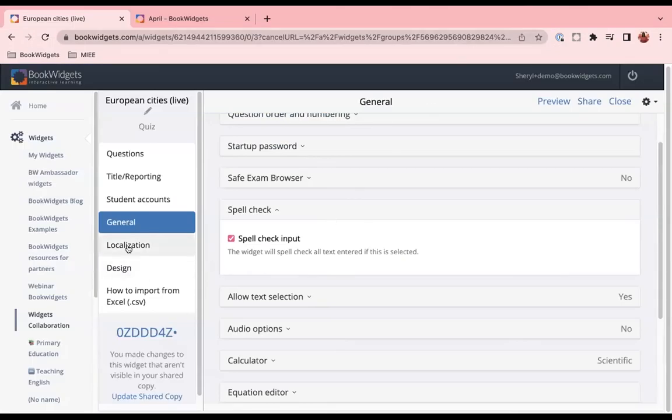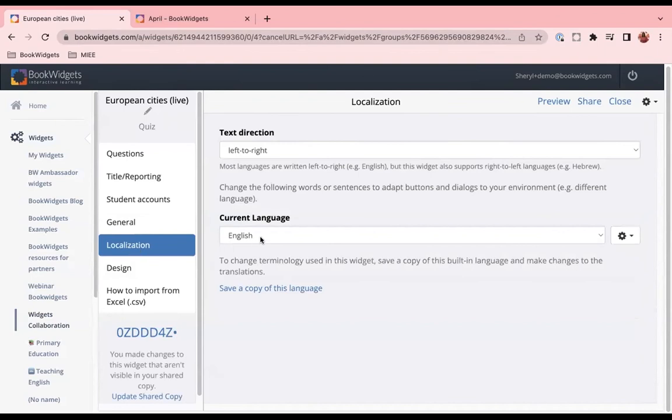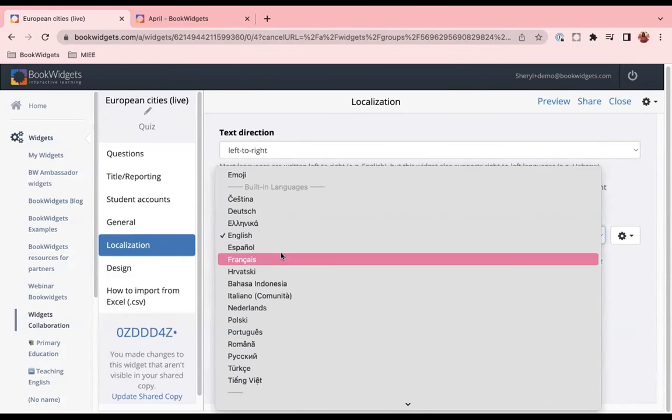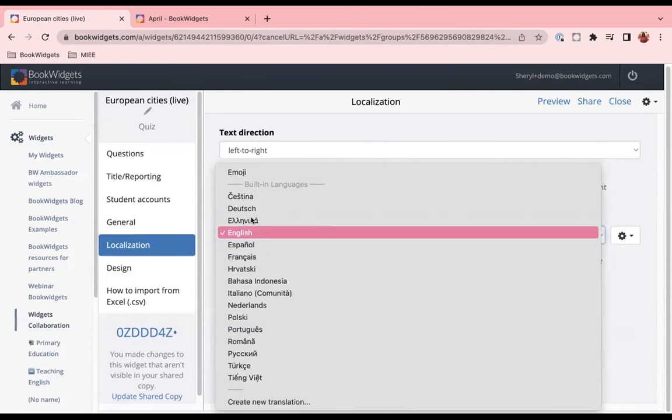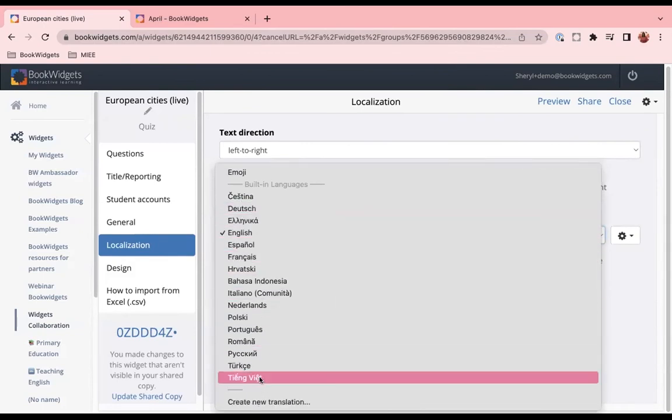And here we have what is called localization. You'll see that my language is English, but have you ever pulled down this menu to see all of the different languages that BookWidgets supports? And we're constantly adding new languages. Just yesterday, the team had a meeting and we said, do we think we need to add this language or do we want to add this language? So this is constantly being updated.